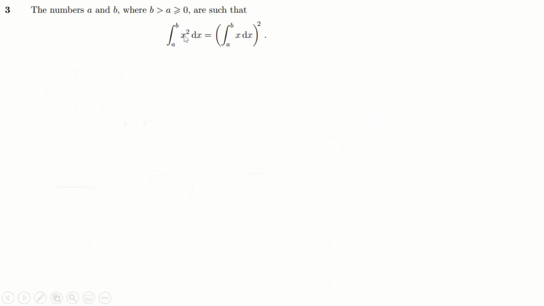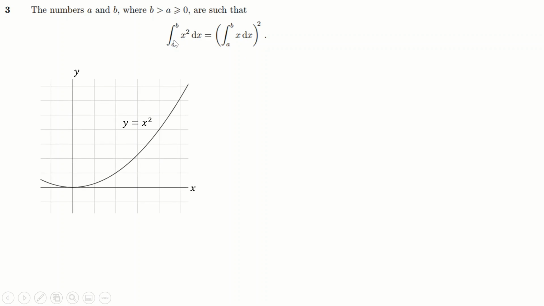Now, this is the graph of y equals x squared, and now the integral between a and b, you put down your a and b wherever they are, you draw vertical lines from them, so the lines x equals a and x equals b, and the integral of x squared dx between those 2 points is the area underneath the graph above the x-axis and in between those 2 lines. So the integral of that is that green area.